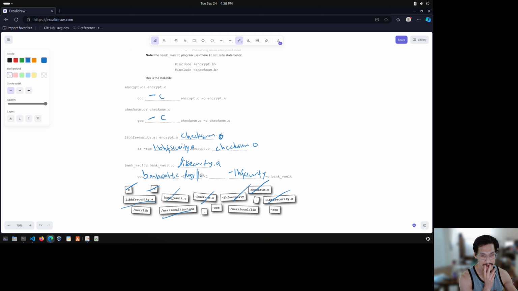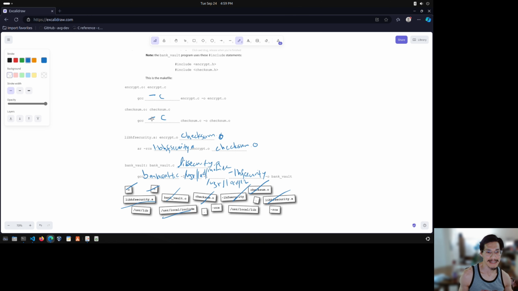Okay, include, and then -L would be the path of custom libraries. I'm guessing it's going to be /usr/local/lib. Okay, let's try it.